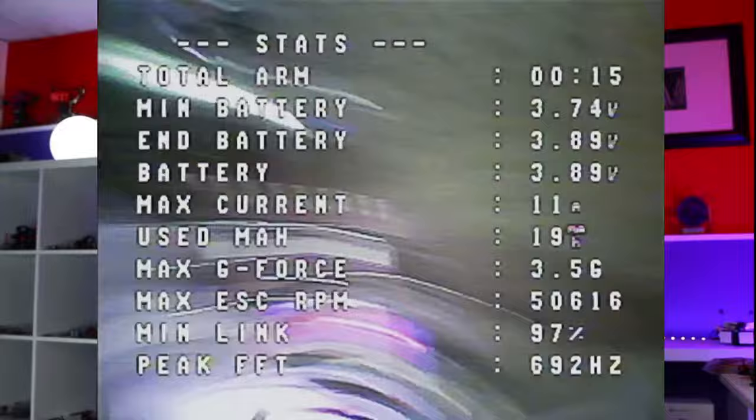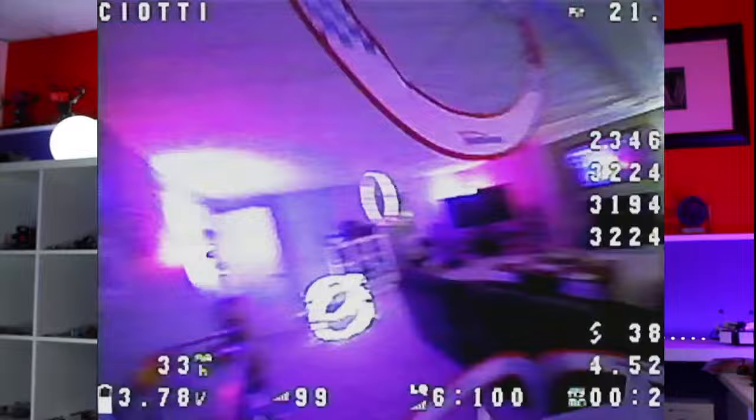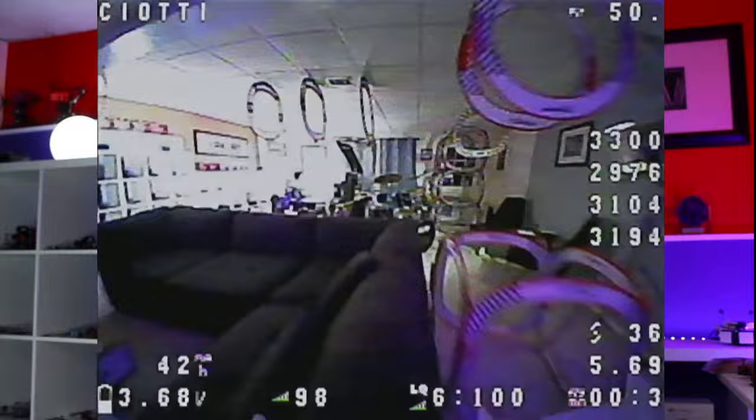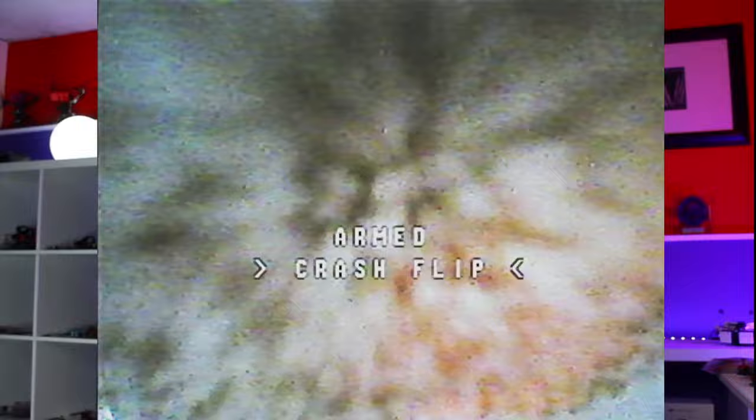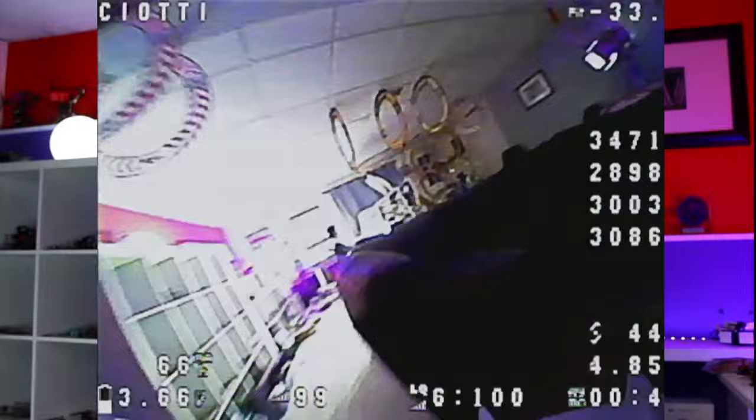Whoa, God. Yeah, see, I just don't... I've flown way too many batteries on the Runcam Nanos. Oh, I tried to back it through there. That would have been sick. I don't hate this, though. And the wide field of view makes it look like you're going faster than you actually are, which is kind of cool. Oh, God. What the hell? Okay. Yeah, judging things when you change field of views becomes very difficult, man. I'm just, like, center punching stuff.